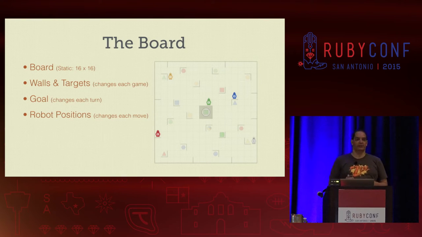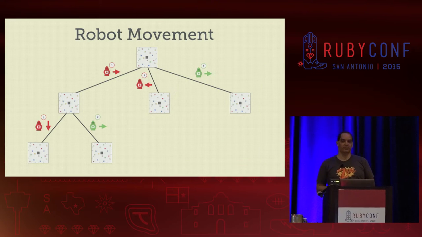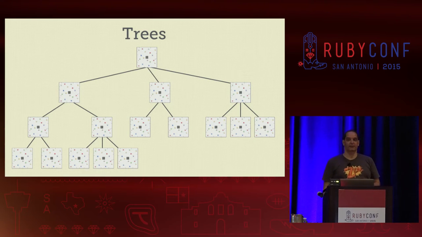The next thing we have to figure out is how to represent robot movement. We can represent the board states, and then the movement of robots as lines between them. Here I've just got a few examples of moving the red robot a couple of directions, moving the green robot a little bit. You can think of the board states as these boxes, with the lines between them being which robot moved to get to that new state. This data structure, you may or may not recognize, is actually called a tree. It's a fairly classic computer science data structure. For some reason, we always draw them with the root at the top instead of at the bottom, like a real tree. Don't know. It's like starting from zero, right?